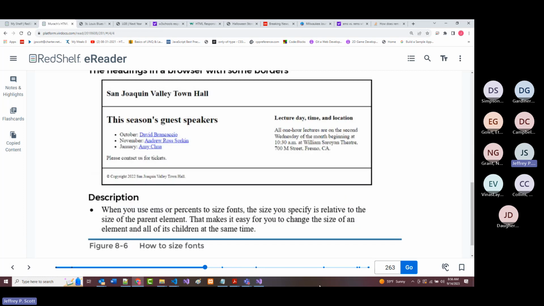And you can tweak this stuff all you want to or need to do. So as it says here, when you use ems or percentages, the size you specify is relative to the parent. That's why a lot of people like to use that. The difference, again, is when you use rems, it's relative to whatever you set at the top.